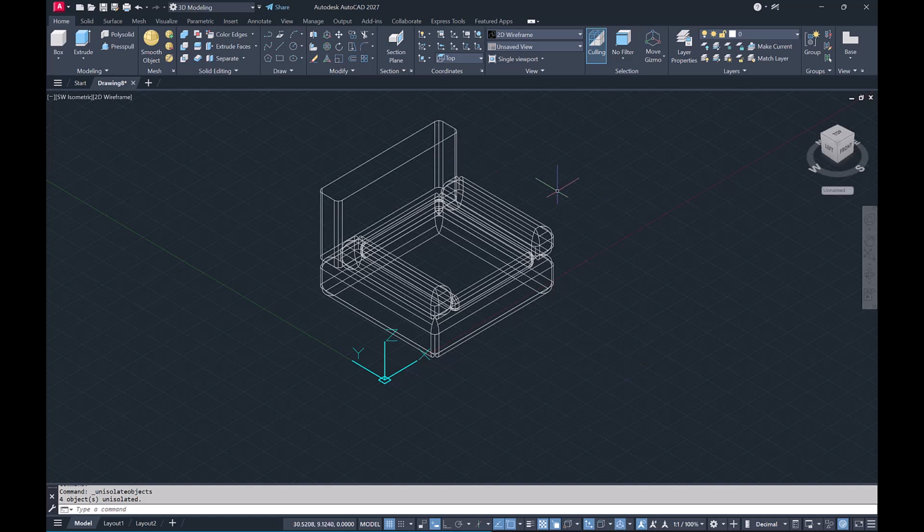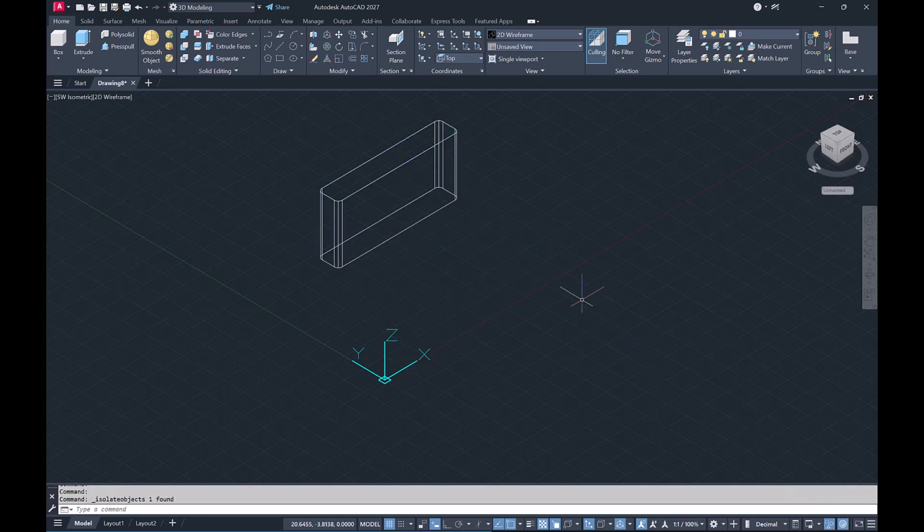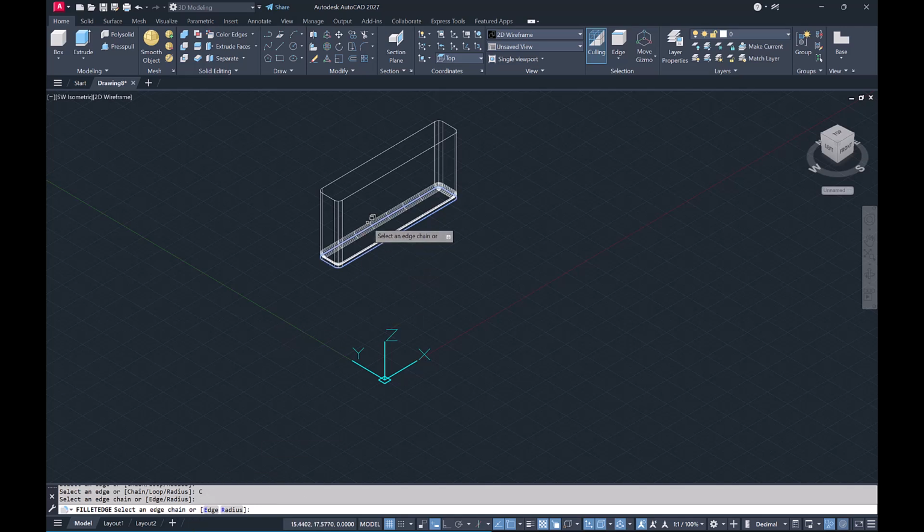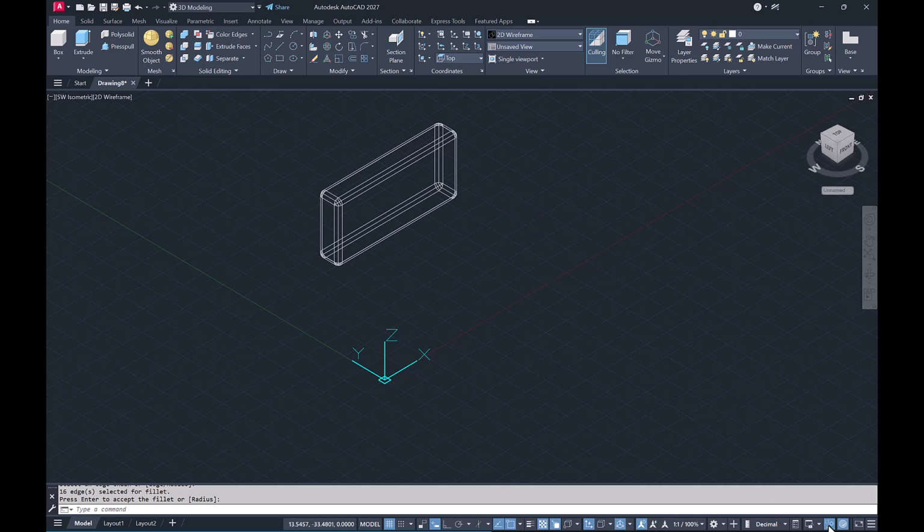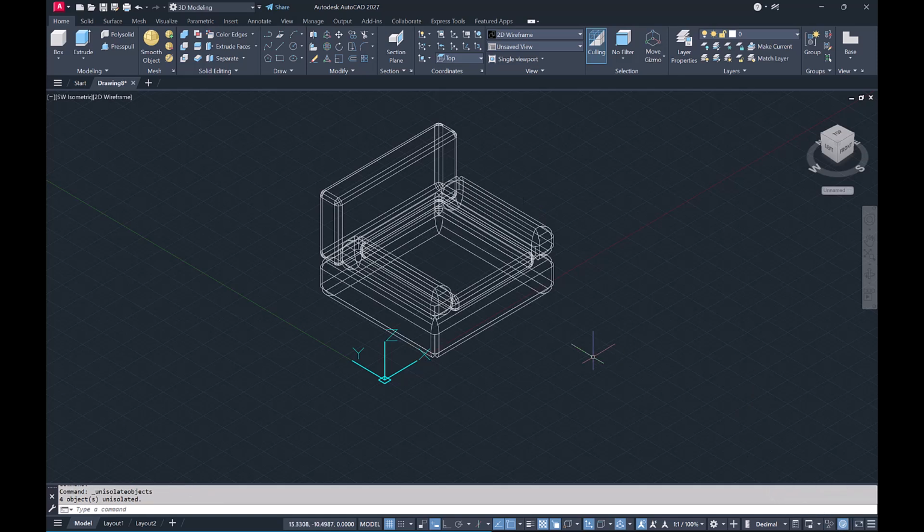Now let's move to that part. Select this and make it isolate, fillet edge, radius I'll keep 0.5 and take the chain option, enter, enter. Now we'll just end the isolation. So all parts I made fillet.